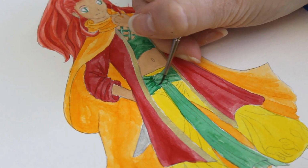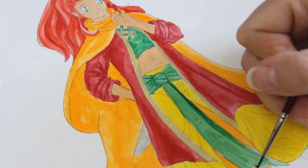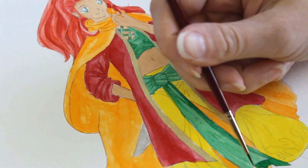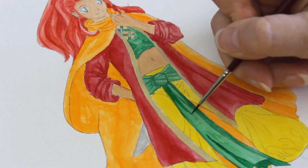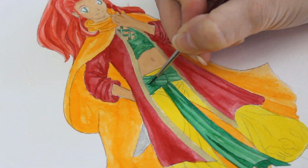Tula is kind of the unofficial second in command of the group. Everybody follows Zaid because the mission was given to him. But Tula has a lot of skills, and she's really crafty and clever, so she's very helpful to him. So she'll play a really big role in the group.